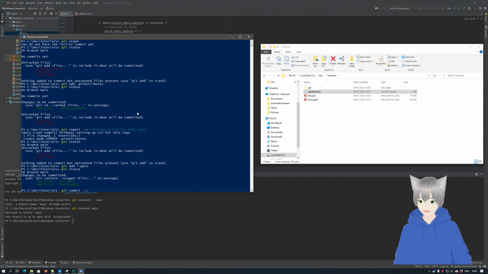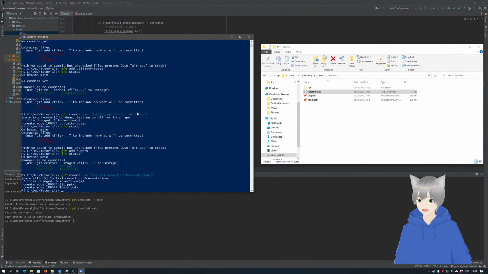S is signed, M is message. That's what that means there. And the message is present. Okay, and so all the files have been committed.